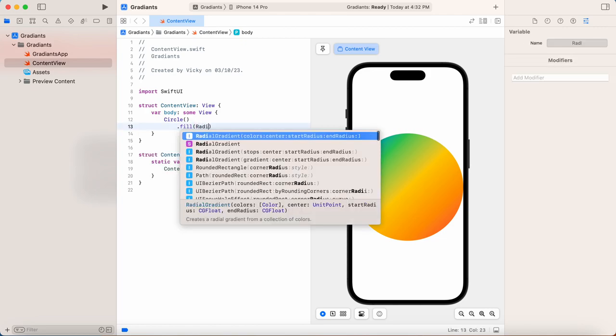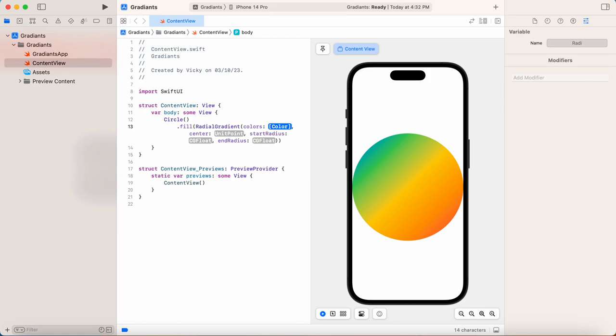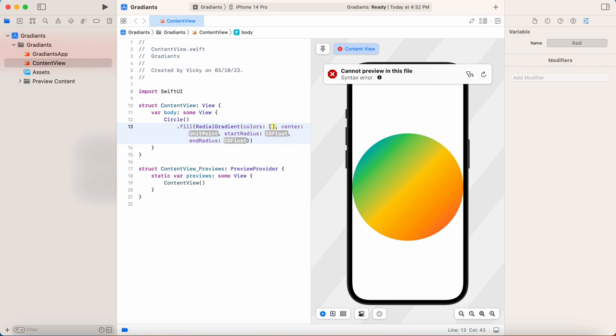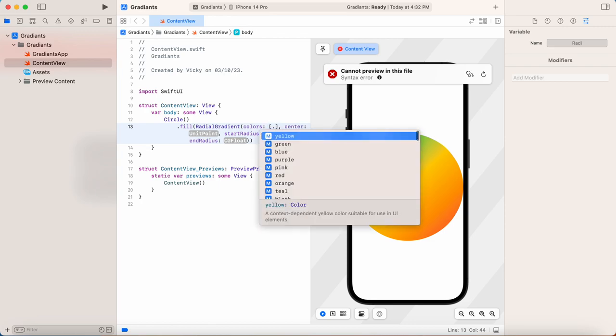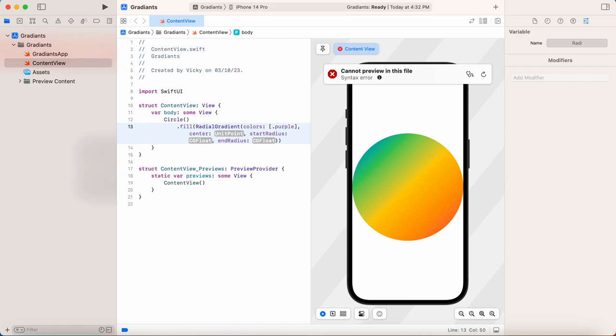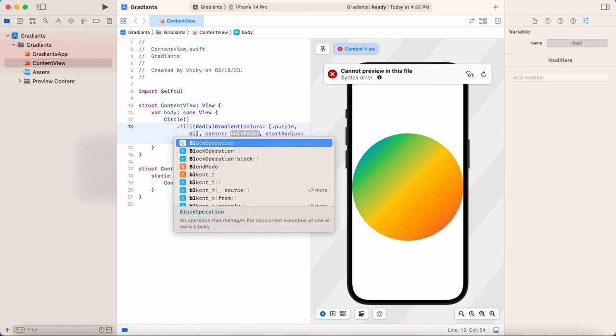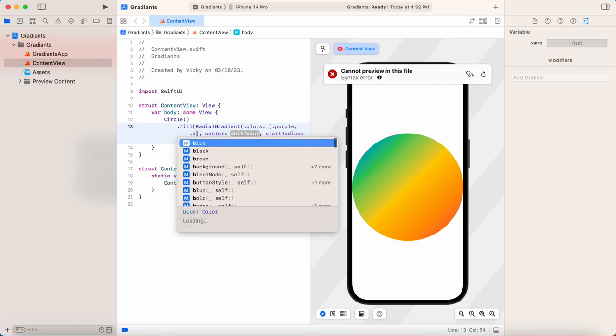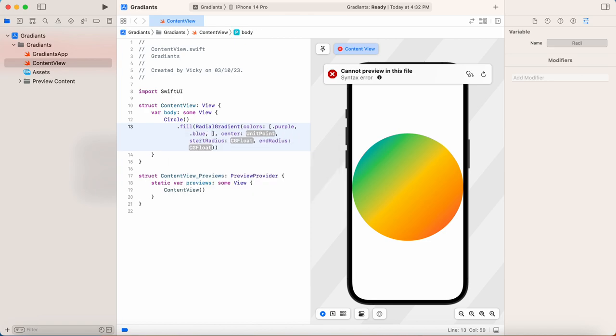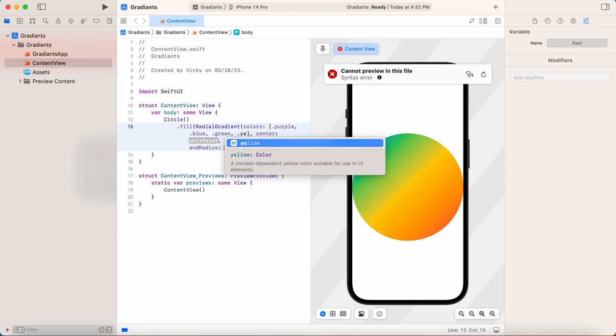Let's add a radial gradient. Similar to linear gradient, we are just giving the colors in an array. Just add some purple color and then blue, green, yellow.